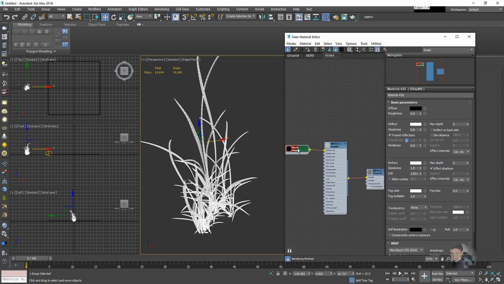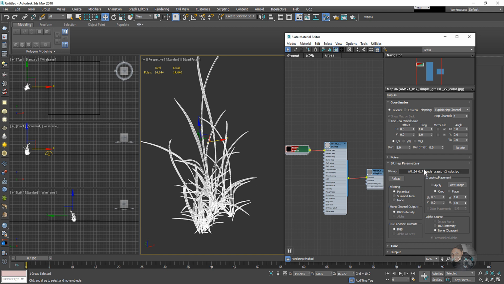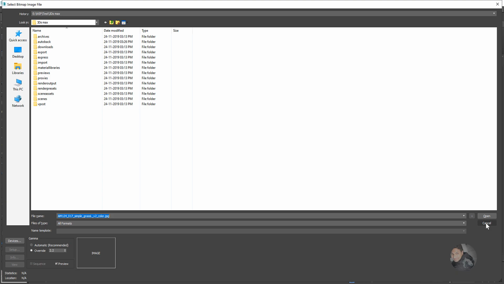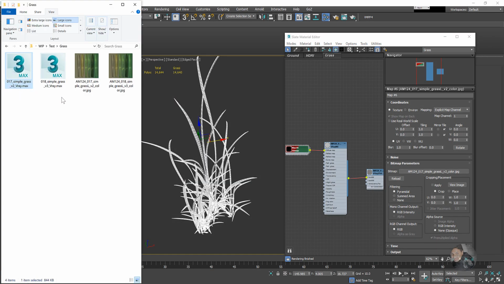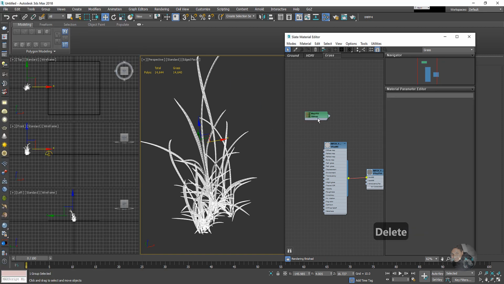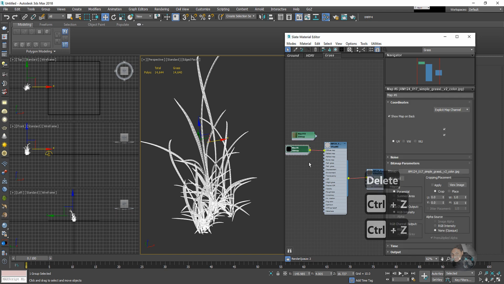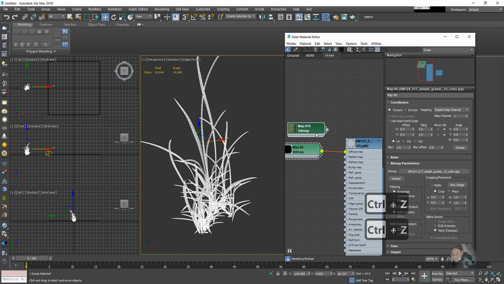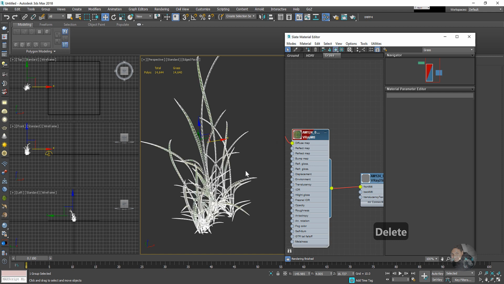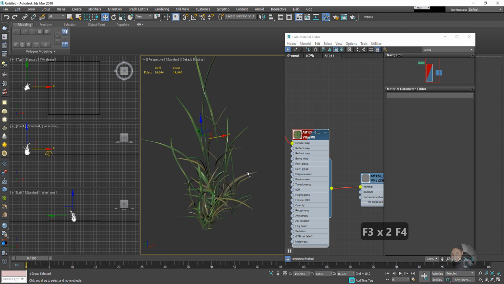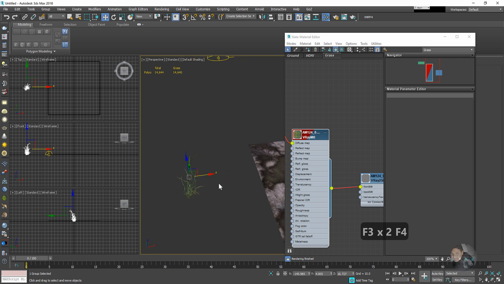And actually we need to connect the textures in it. So if I double click over here and click over here, I can connect the textures, or actually I can do the drag and drop, which is the same thing. So this one is 17, just drag and drop. I'm going to delete this one. Actually, let me check. It's on the diffuse. Maybe I can just overwrite that. There we go. I'm just going to click over here and show shaded so we can see it. As you can see, it's coming out nicely.